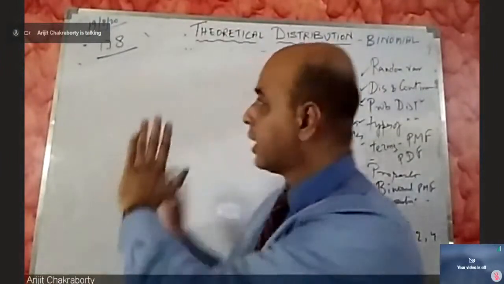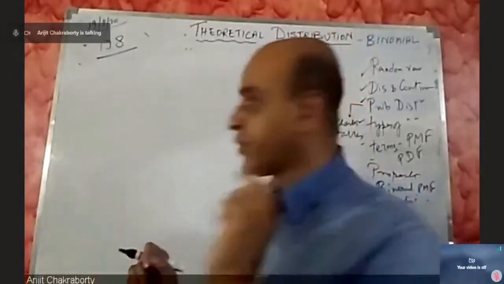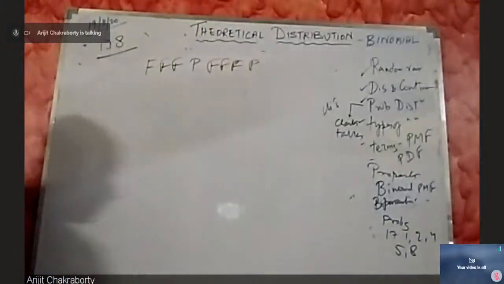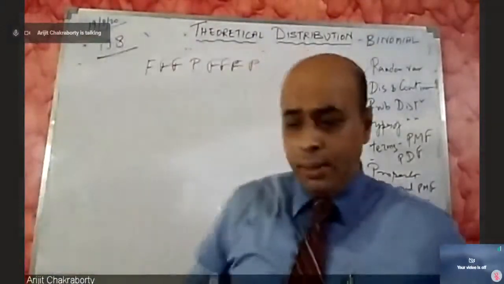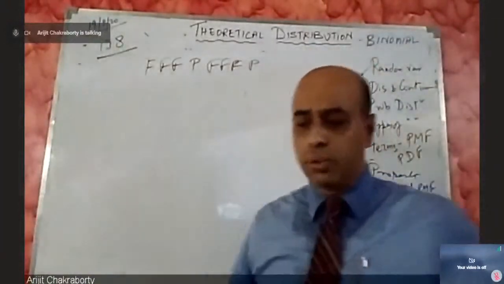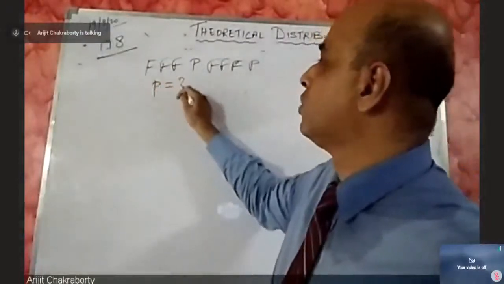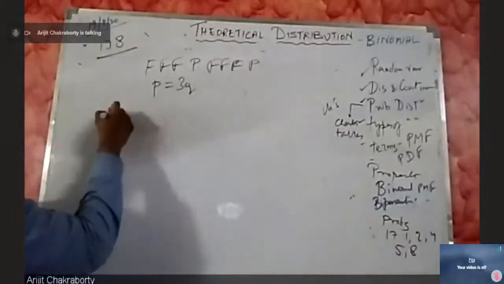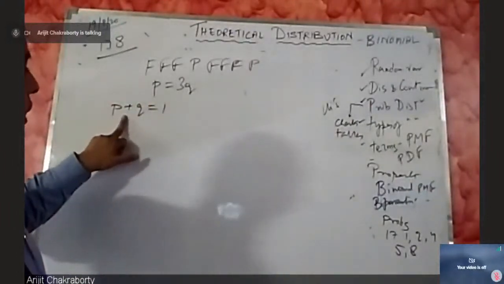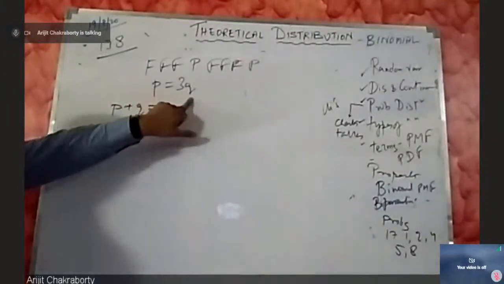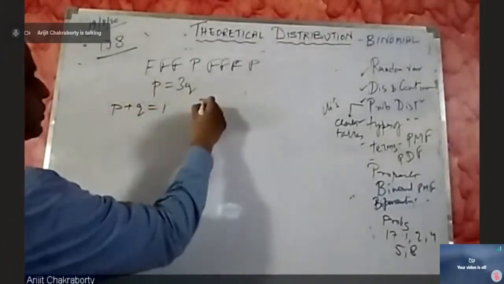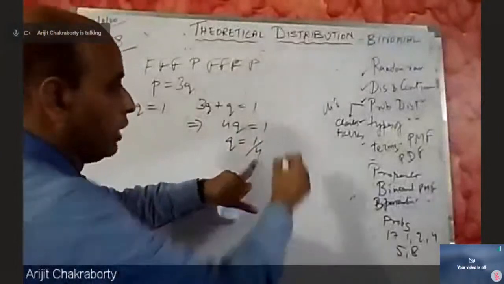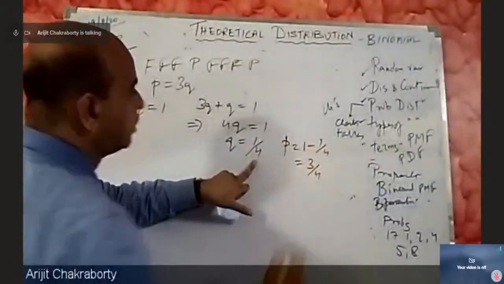Fine. Let us understand and we write. Experiment succeeds 3 times after it fails. So after failing, I pass. So I can say that the relation is p is equal to 3q. Which means that if p is 3q, and we know that p plus q has to be equal to 1, because p is the probability of success and q is the probability of failure, then we can say that 3q plus q equal to 1, which means 4q is 1, so q is 1 by 4. If q is 1 by 4, then p will be 1 minus 1 by 4, that is 3 by 4. So now we know p and q.